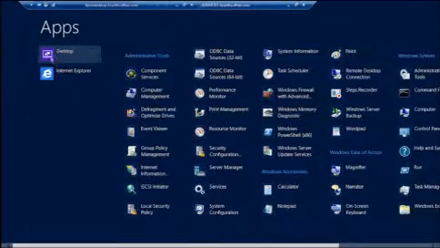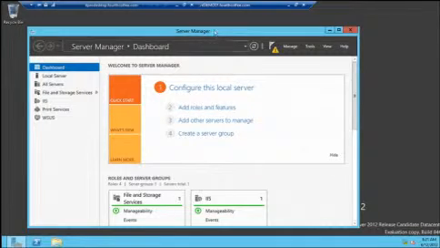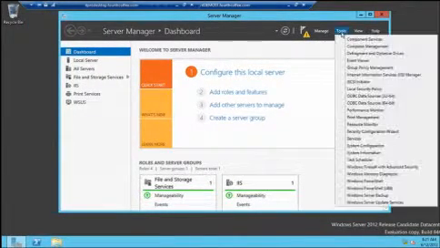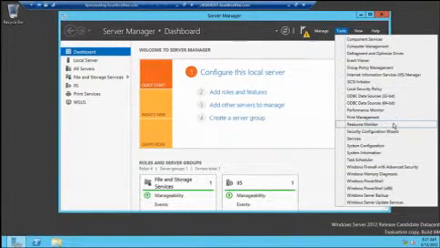Okay, so I'm going to go back to the desktop. You can see within Server Manager, we've added this Tools menu, and that Tools menu actually contains all of the tools that you would have found in the administrative folder. And there's actually a really neat trick with this. You can actually customize that tools menu, and Ollie's going to show you how to do that in the session on Thursday, the drill down into Server Manager.